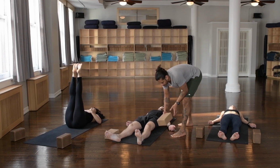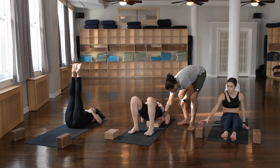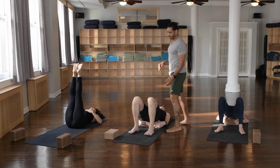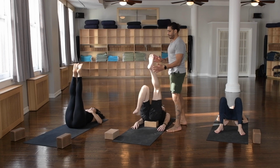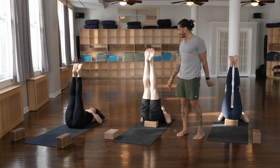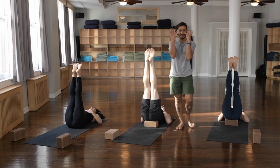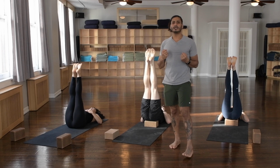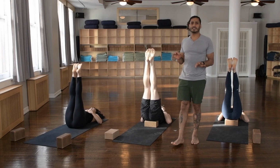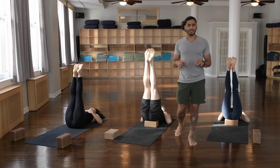Peter and Anastasia will bend their knees, put the feet on the earth, and you place the broad side, if you have a block here, under the tailbone, release the hips, and then lift the legs up, straight up. Point your feet, and same thing, right hand on the abdomen. This is a mudra or energetic seal, and the left hand goes to the heart, and we're trying to cool now and bring the energy inside, inside, inside, to sort of relax and kick on that parasympathetic nervous system response, which is about rest, recuperation, healing, integration.